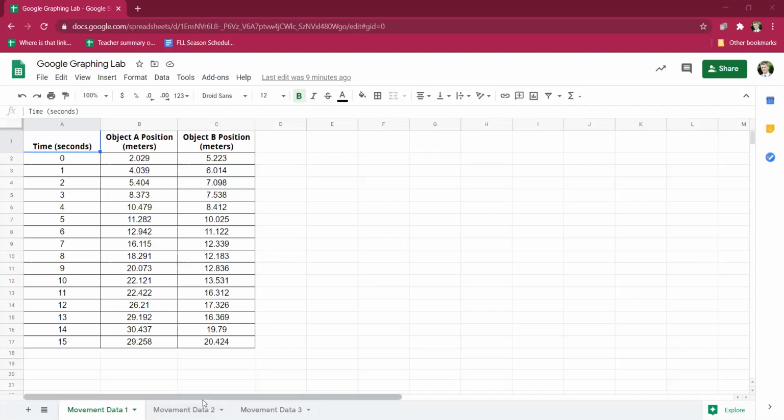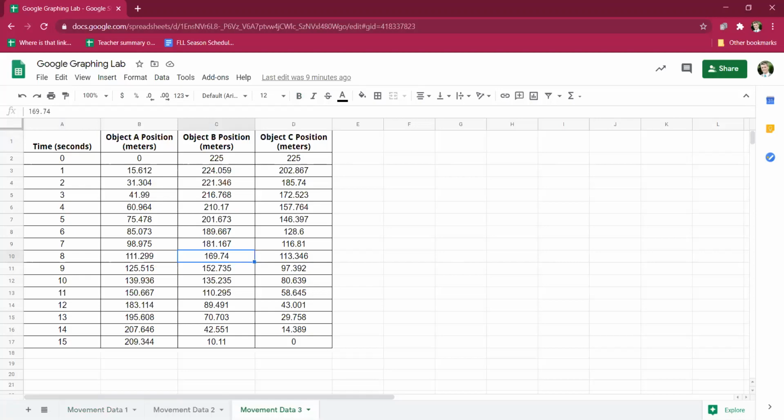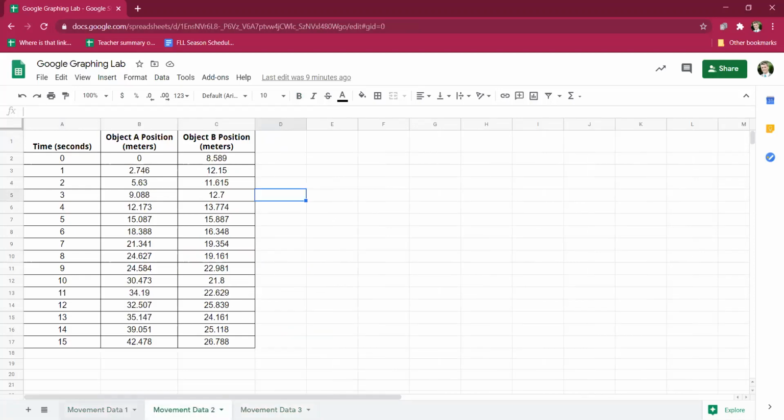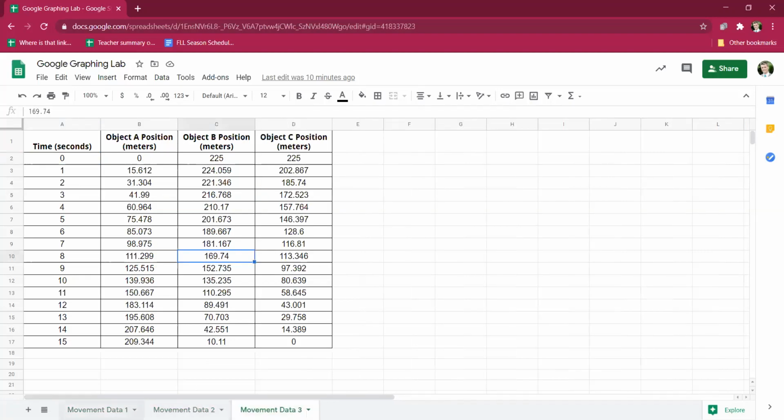When you open it, you should see 3 tabs with different sets of data in them. These sets of data represent measurements of position of objects at every second in time intervals. There are 2 objects in the first set of data and 3 moving objects in the third set.